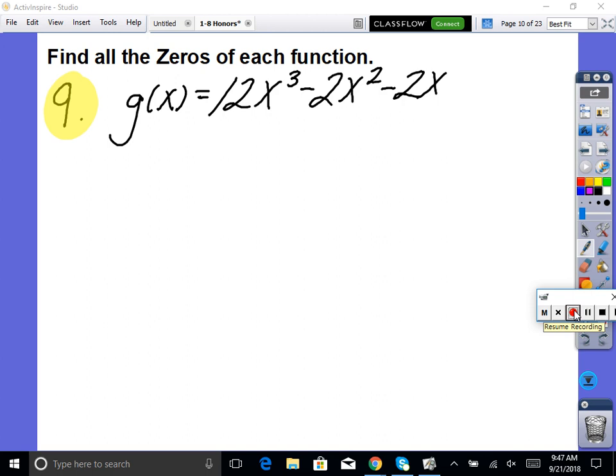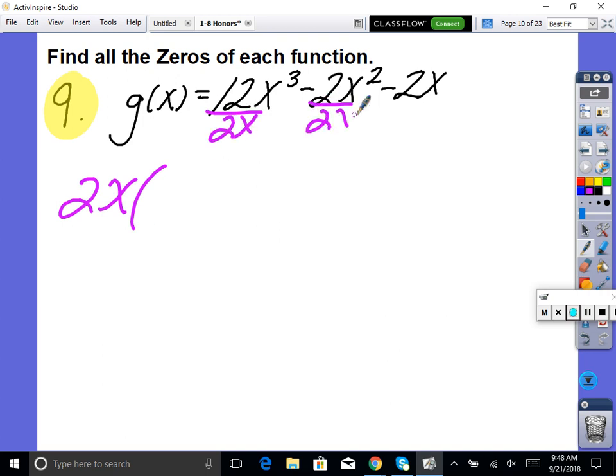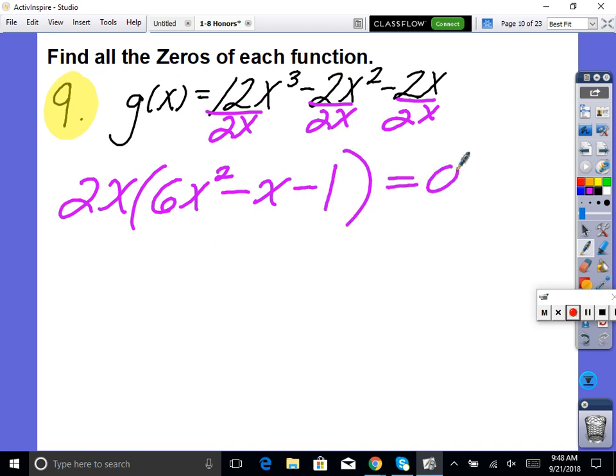Continuing, number 9. Let's look for the most appropriate method to solve this one. Don't start doing quadratic stuff. It's not quadratic. Divide by 2 and? So what you really meant was, yeah, you're right. Pull out 2x, and now we'll divide by 2x. We have 6x squared minus x minus 1. Someone did this first hour and it broke my little heart? They said, oh, it's gone, and then they closed it here. Wrong. Minus 1. Okay, good. Don't forget. It was good because then they remembered, and from now on they'll never forget.